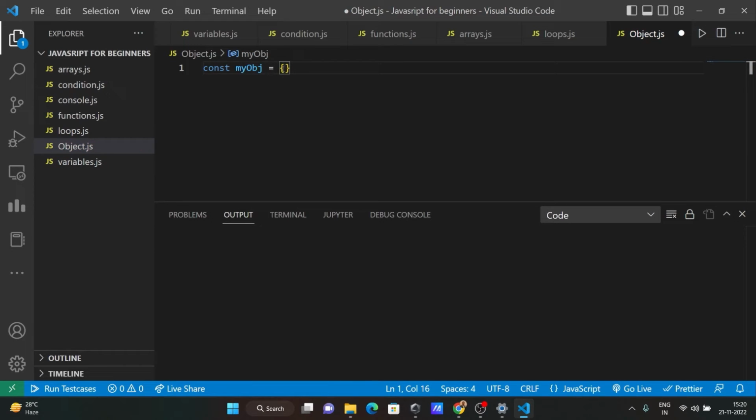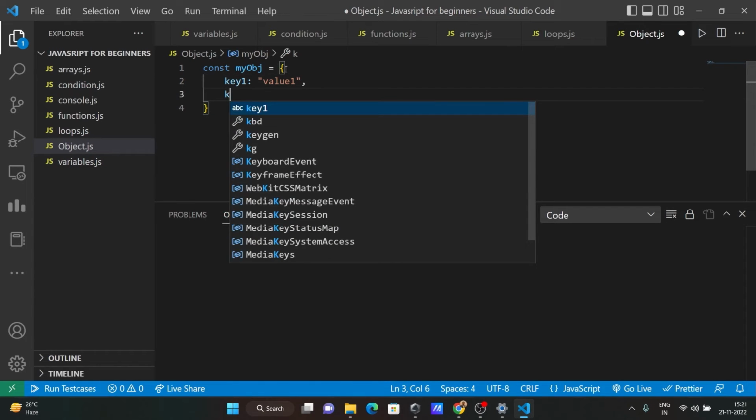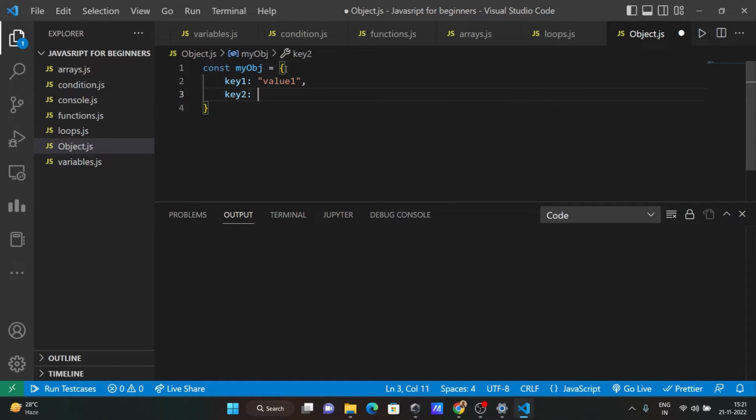And for creating an object, you can just use curly braces, and inside that you can give a key. For example, key1, and the value will be value1. And similarly, you can add key2, and the value is value2. Save it and then run the code.